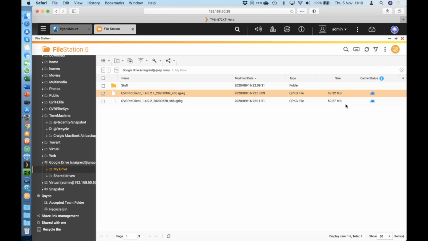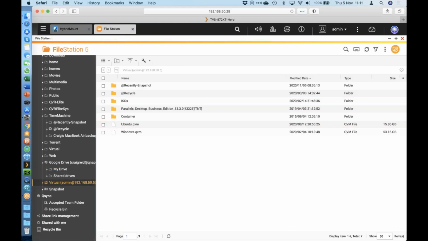So yeah, this is hybrid mount anyway. With hybrid mount, you can do this. And I've also got another folder down here, which is virtual, on a different server. So I've got a different NAS here on a different IP address to this one. This one's on 50.29, this is on 50.5. Everything here is completely cached across the network. So I have now basically mounted a remote network folder into this NAS. So I don't have to give users access to every NAS that I might have.